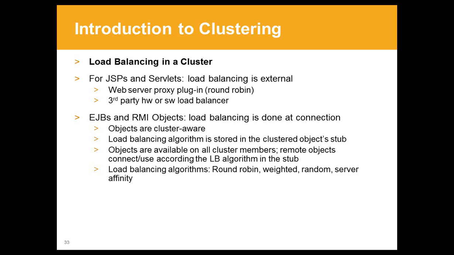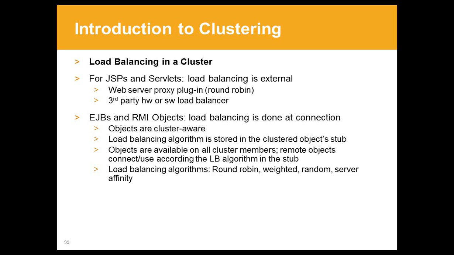So either you can have a third party hardware or software load balancer, or you can have a web server proxy plugin. So you can have Apache or iPlanet or OHS. There are many kinds of web servers available. So we will check out how we can do that for Apache in a further session. We will see how we can achieve clustering using Apache. So that will cover this JSP and servlets load balancing thing.